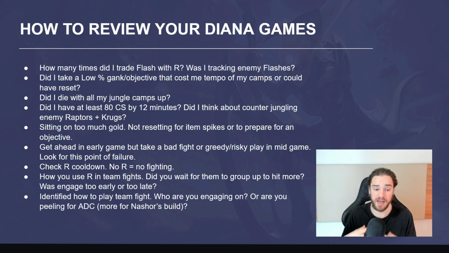I really want you to think about who you're engaging on and what CC you need to dodge from the enemy team. Sometimes Diana is so obvious and readable for the enemy team, they can just prepare and get ready to Flash or Ezreal E away or Thresh Lantern or something. So really look at your team fights, the way you're engaging with Diana. This is really important. Are you looking for picks? Are you taking them by surprise? Looking for flanks, all this sort of stuff. You want to really take people by surprise as Diana. That's where your strength really lies.